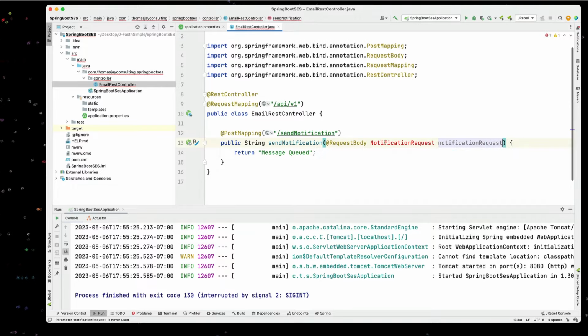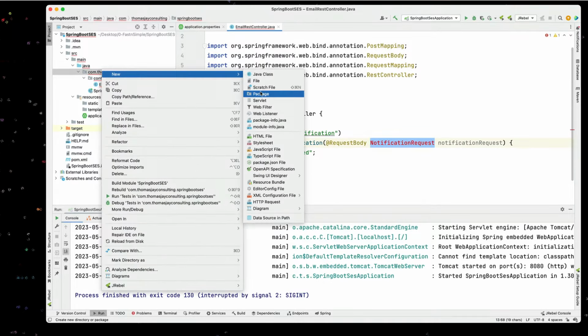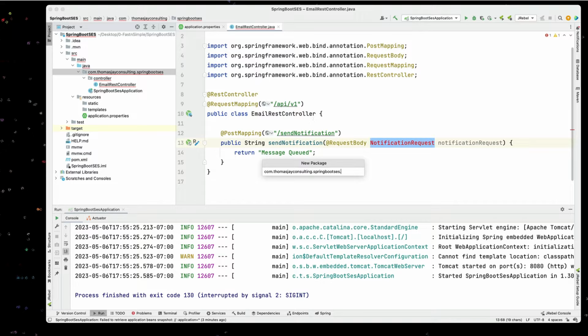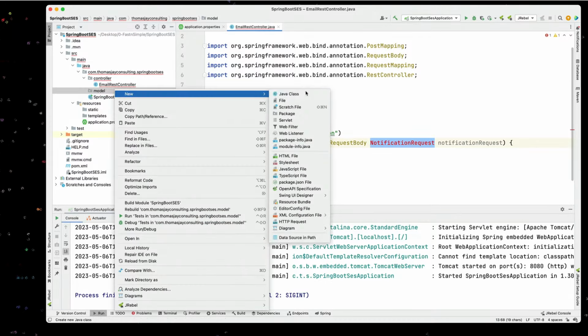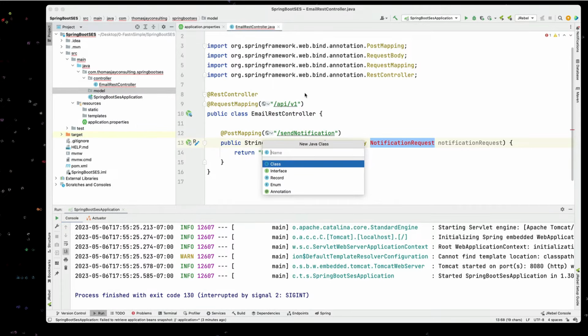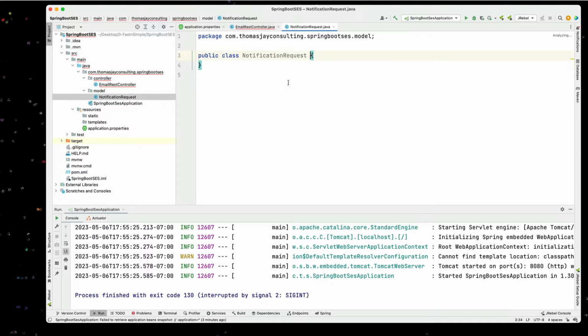So we need to create this object now, and we'll create a model package, and in that I'll create a class for my new request. I added Lombok in here so I can add my @Data, and this will create my getters and setters.